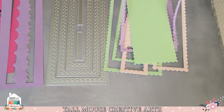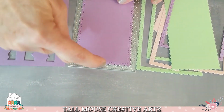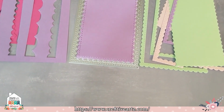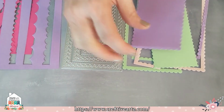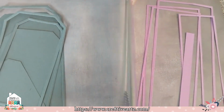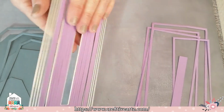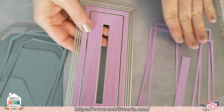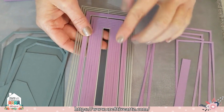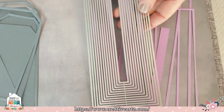Oh, here's the piece I wanted to show you too. That would be the inside of that. You'll get 1, 2, 3 cuts off of that. Totally cute. And again, ruffles and laces. And then we've got one that I believe is 11 or 13. I can't really remember. This one, you get all those pieces. Now, I left it nested and I cut the whole unit out, but definitely you can separate these all out so you get multiple sizes of rectangles. Just a plain, no stitching on that one.